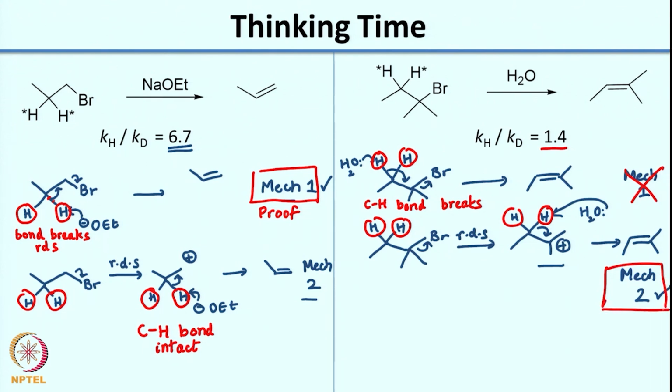So in general, a thumb rule that you can use when you are trying to see if the reaction shows a primary kinetic isotope effect is that if you have a Kh over Kd value greater than 2, you can consider that the CH bond that you have replaced is probably breaking in the rate determining step, or essentially it shows a primary kinetic isotope effect. So you can use this as a thumb rule. Kh over Kd greater than 2 indicates a primary kinetic isotope effect.